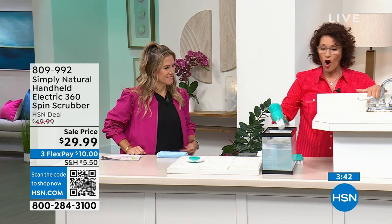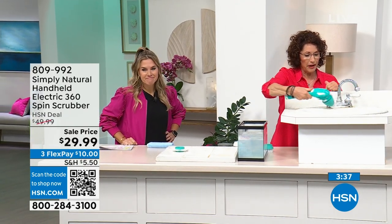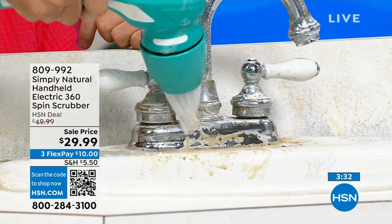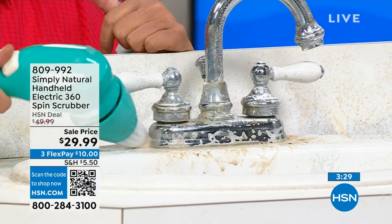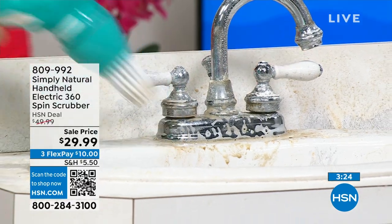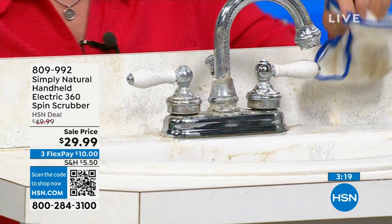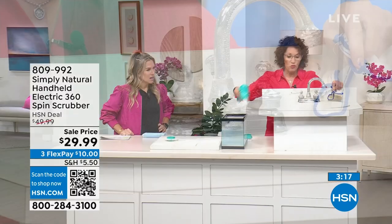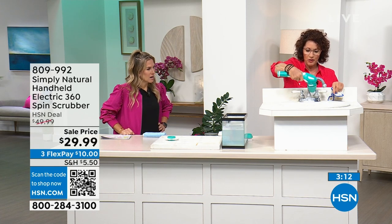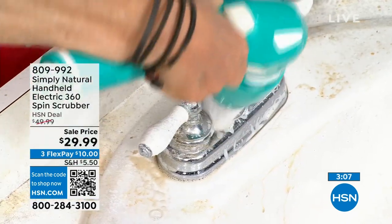My favorite — this is the hardest part for me in any kind of sink. This is a sink that looks like it's seen better days — looks like a college dorm right there. This is that part where you're going right around that faucet. Look how nice that is. And again, how many of us have to use our toothbrushes? But this, as you can see, it's that corner that just gets right in there, and you're going to dig right around your faucet. I've never cleaned my faucet like that before.